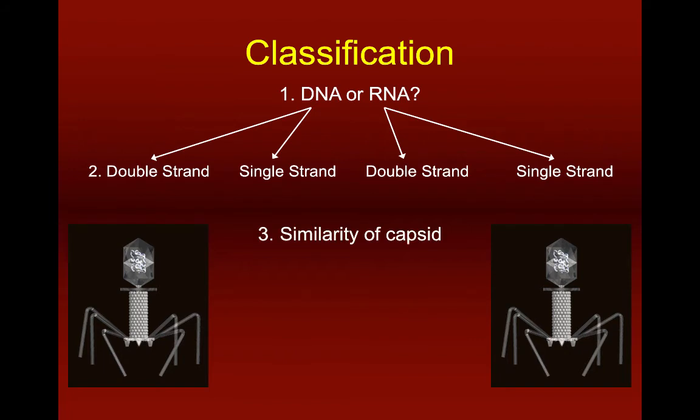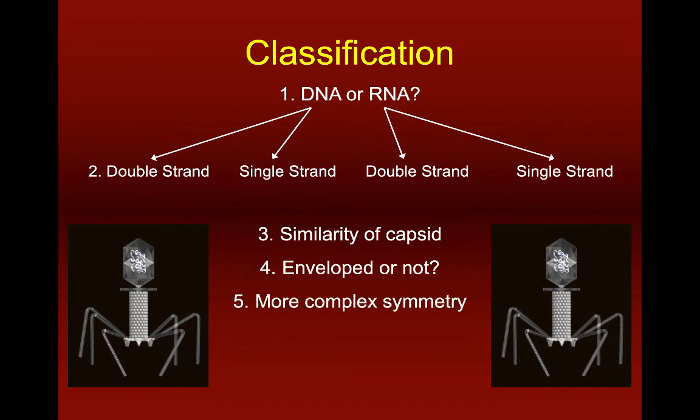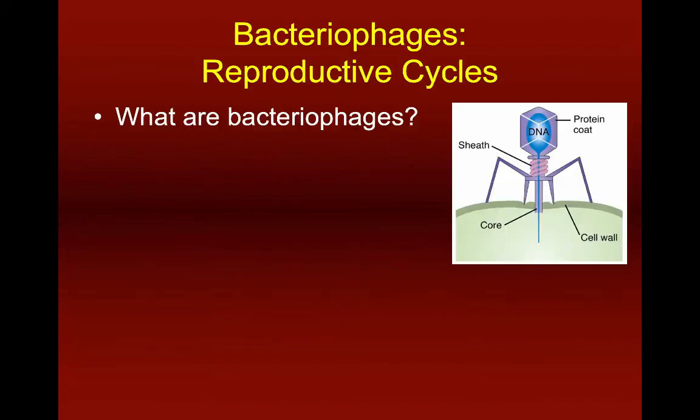We could also take a look at the structure of the capsids, compare that to known viruses as well. We could look at whether or not it has an envelope. We could look at the symmetry of it. All of these things are going to tell us a little bit about what this virus is and how it might behave. Right? So again, rather than starting from scratch and reinventing the wheel every time a new virus is discovered, we take what we already know about pre-existing viruses and use that to predict how a new virus might behave. Now, the next thing we're going to look at is a typical viral replication cycle.